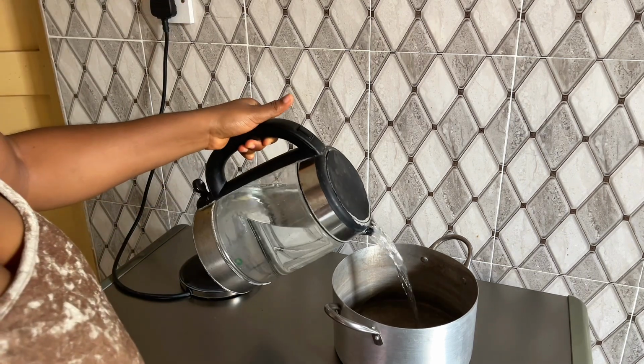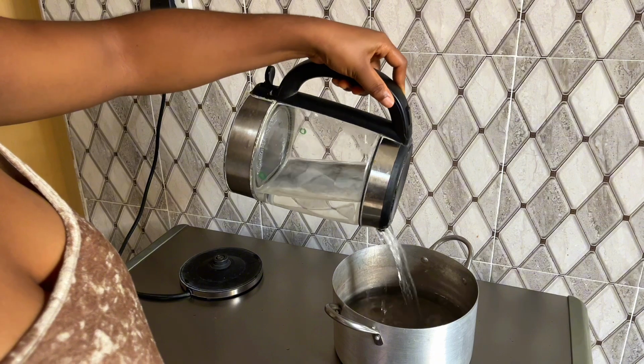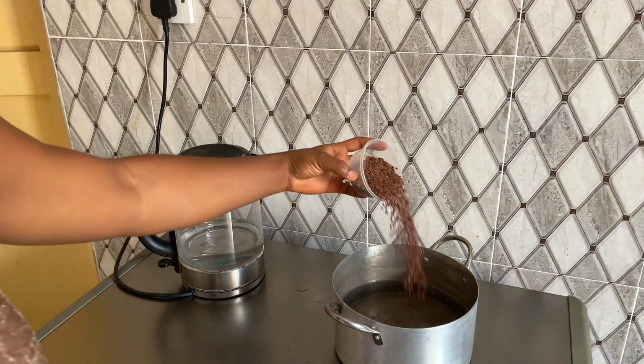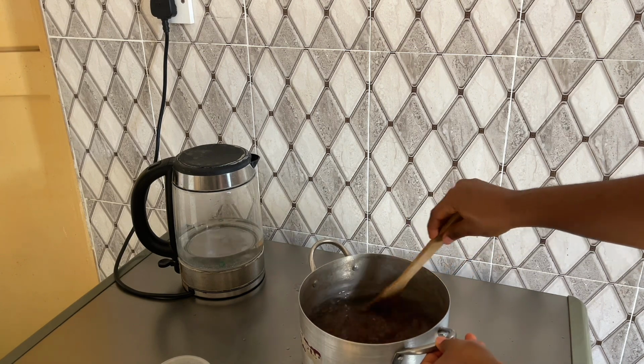Remember that you can make your flaxseed with cold or hot water, but the hot water process is just way faster. If you use cold water to make your flaxseed, it is going to take longer than it would if you use hot water.